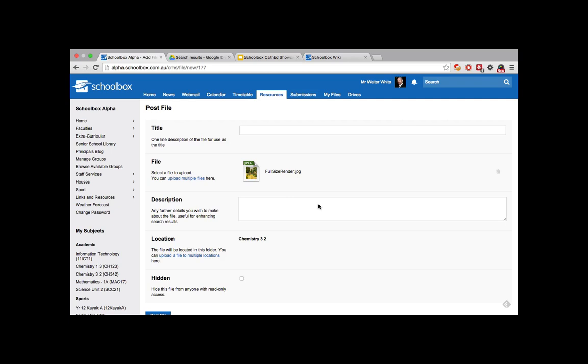Now that same system works great for students that are submitting their homework. So if you've got students creating their documents in Google Drive and you need them to submit from their iPad or from whatever device they're using, they can now browse directly to their Google Drive and upload that file directly into your submission box, going through, of course, the plagiarism checker, and also allowing you to inline grade and return that to them all electronically. So it's a great workflow there with the Google Drive system.